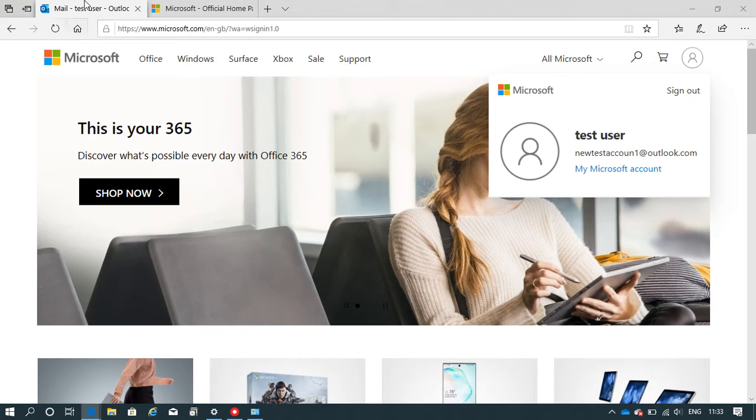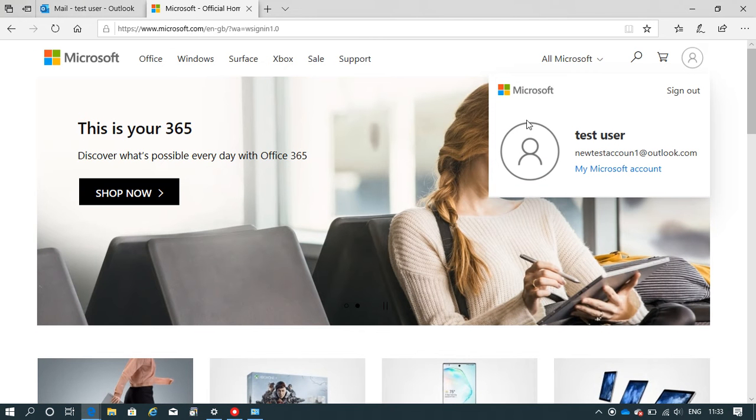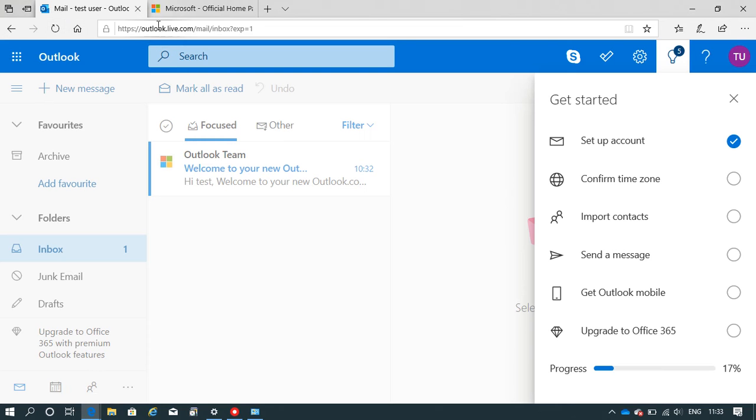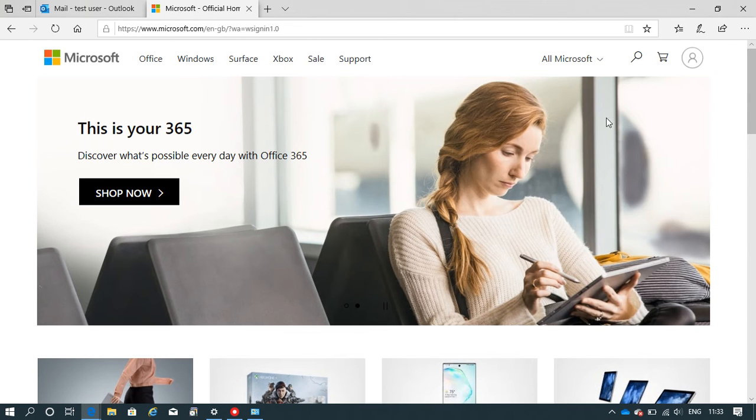So as you can see, the Outlook account I can use for the Microsoft.com account, and actually this is one account where I can sign in and use the Microsoft service and the Outlook service along with any other services. However, now the purpose of this video is to show you how I can use that Outlook or Microsoft account, this is actually the same thing, in order to create a user account on my computer.